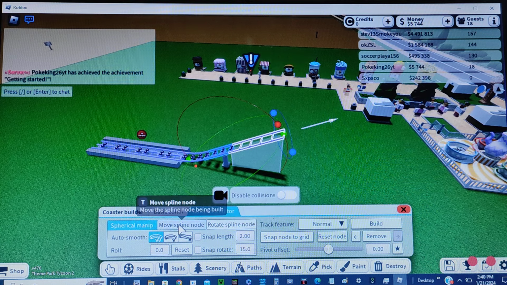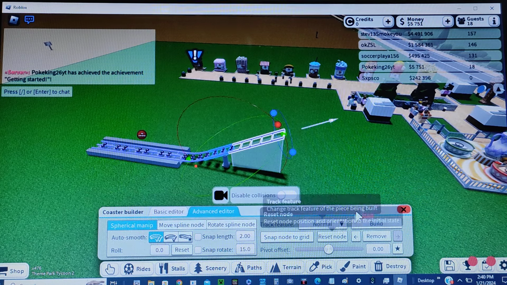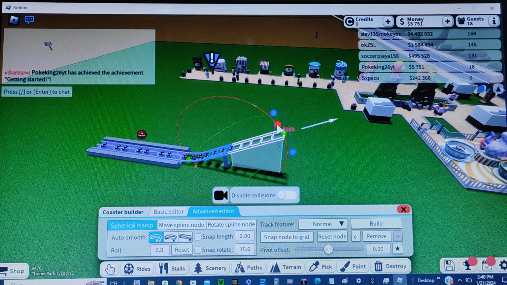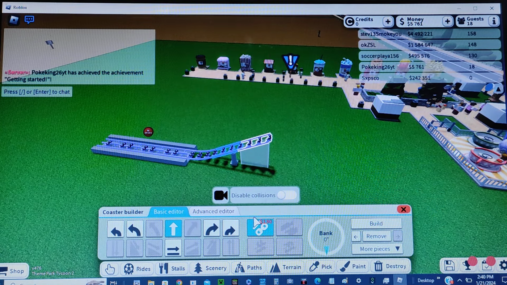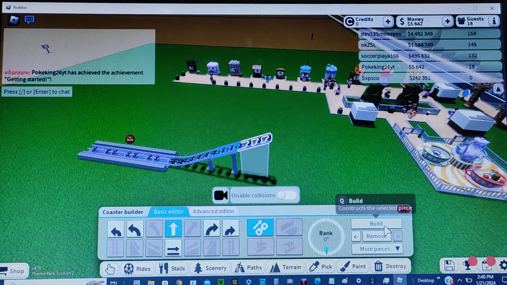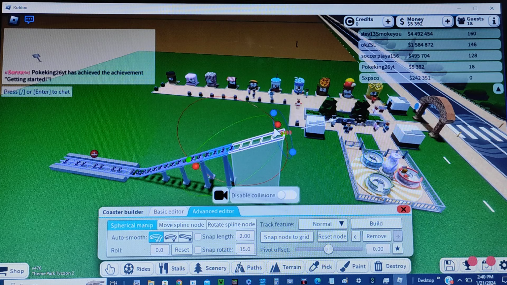Excuse me, where's that chain lifting? What is this rhino thing? Okay, whatever. Snap, no, okay, whatever they're saying. Okay, you know what, let's just go back to basic editor. Yep, train lift, yeah. Yes, build, and then this is where we're gonna start with the advanced editor.